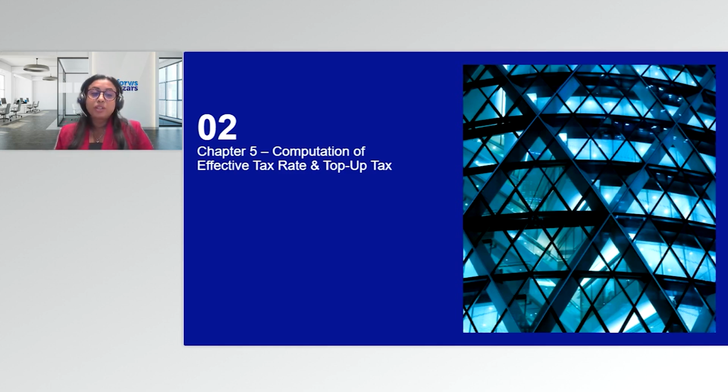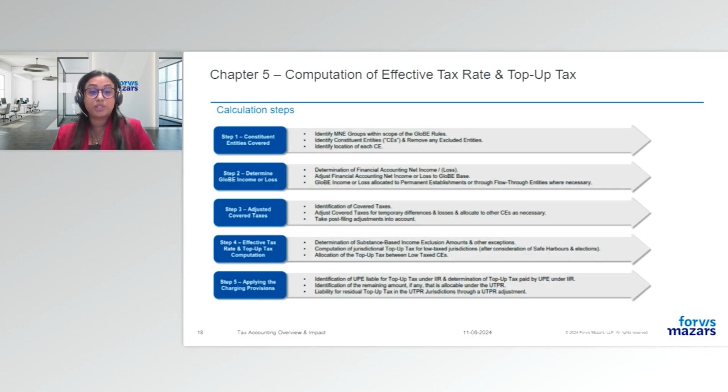So Chapter 5 includes the rules to determine the ETR of the jurisdiction the multinational operates in. There's already an important difference here to mention. The Pillar 2 ETR is calculated on a jurisdiction level. What we'll also learn is that the Pillar 2 ETR is not calculated in the same manner as the ETR for financial statements. The Pillar 2 ETR will also not be part of the financial statements, nor will the Pillar 2 deferred taxes, only the top-up tax liability as of 24.